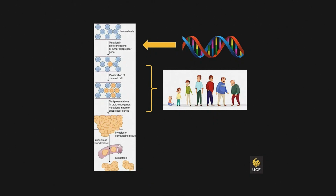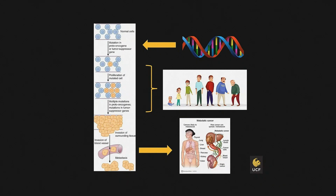And that's the point that we actually detect the cancer. We don't detect the cancer during this process of years of gradual mutations occurring. We detect it when it has actually formed some sort of lump or solid tumor in our body somewhere. And sadly, what kills us at the end, if we have cancer, is when that cancer spreads to other parts of our body and destroys our normal healthy tissues and replaces them with cancerous tissues. And we lose the function of vital organs like our lungs or our liver or our brain, which get affected when these cancer cells take over.